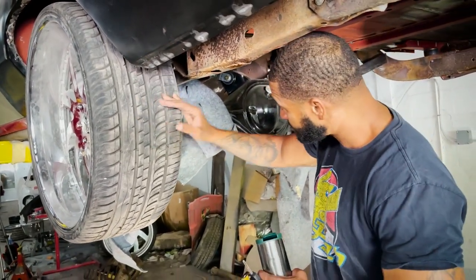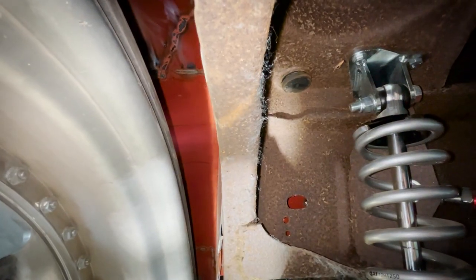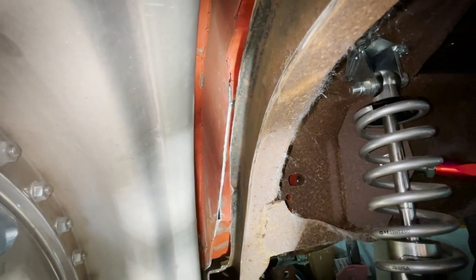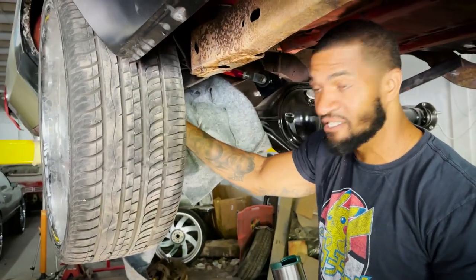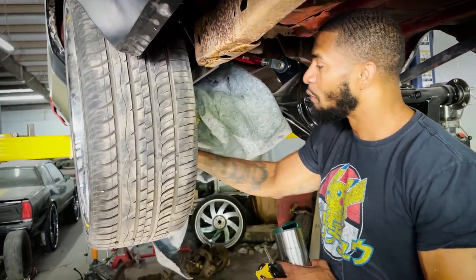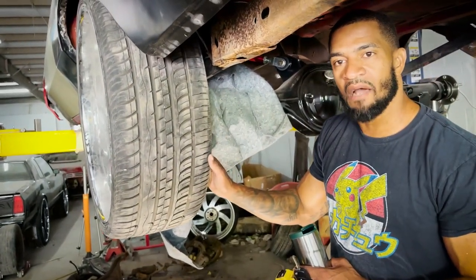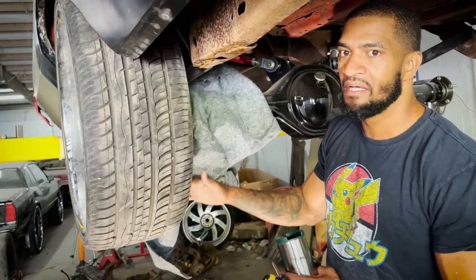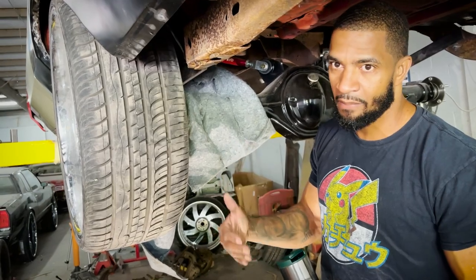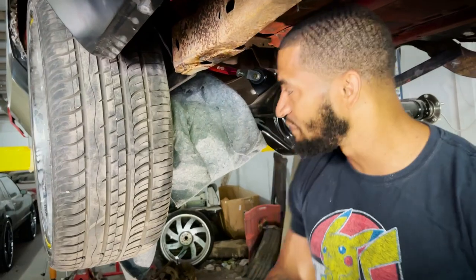What I like right here is we probably got 3 inches in between these two, which gives us the 2 inches that we wanna cut, still narrow the rear end, and keep the 5-inch lip with the 7-inch lip. Now we got a 26 by 12. Now we got a 12 inch wide tire, which is gonna help put that power to the ground. The more rubber you got to the ground, the more power you're gonna put to the pavement. So I hope I made it make sense. I hope it didn't sound too confusing for you guys out there.